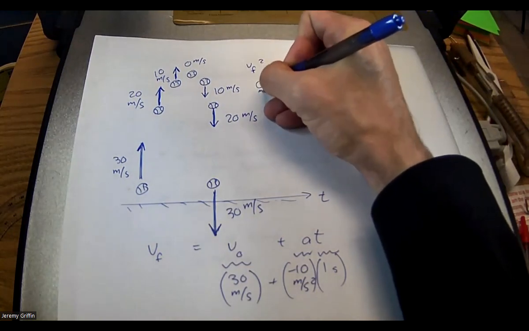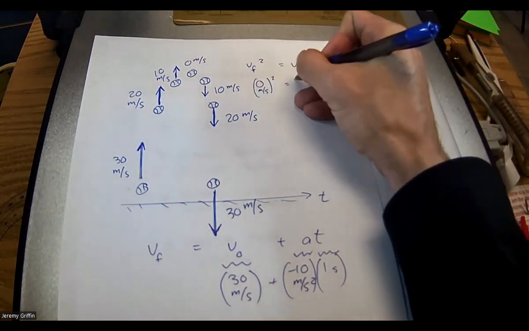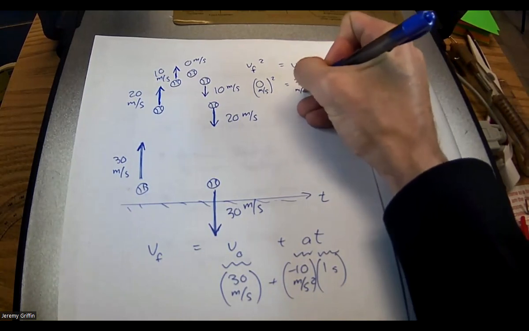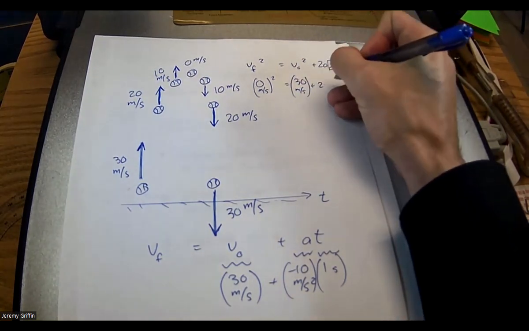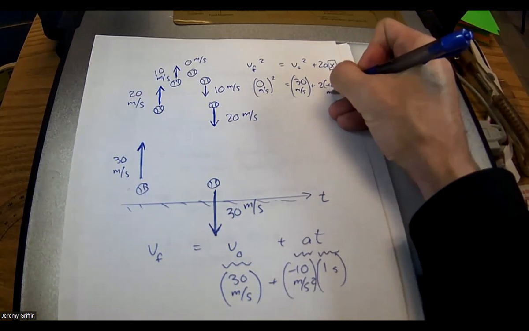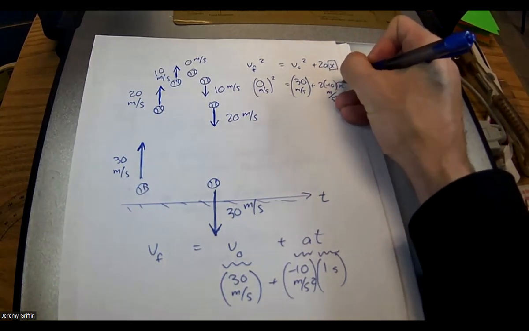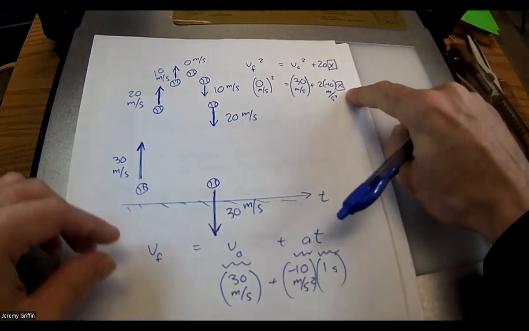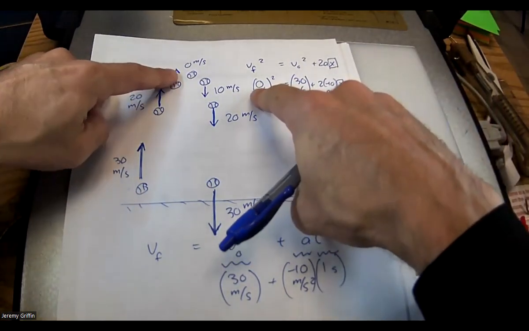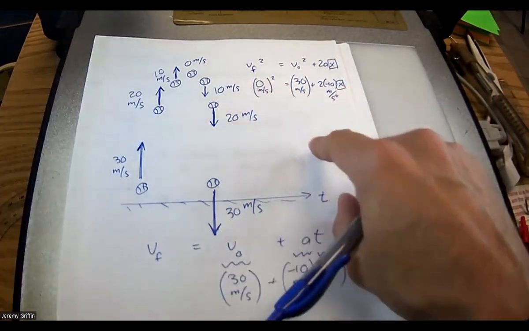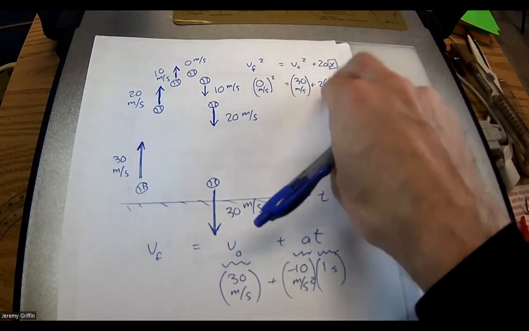It's 0 meters per second at the top, equals you threw it at 30 meters per second, plus 2 times gravity's pulling at negative 10 meters per second squared, times x to represent the maximum height. You know it's maximum height because that would align with 0 meters per second final velocity. Okay. Subtract 30, divide by 20.